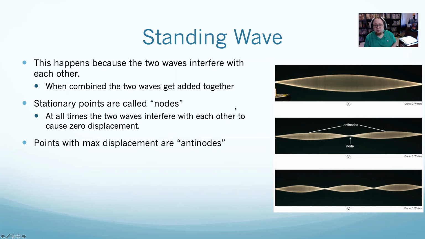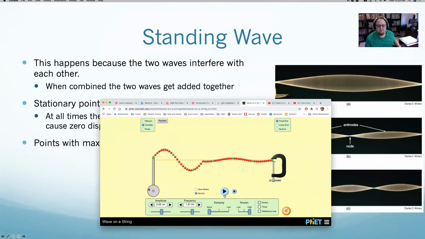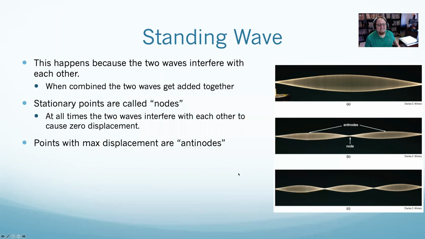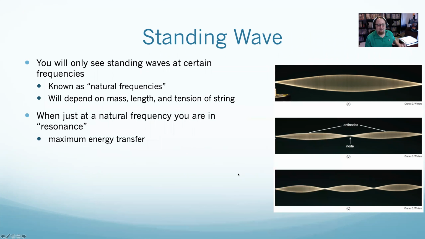Now, as I've been showing with my little applet, not all frequencies will make standing waves. If I just pick a random frequency, I'll get the beginning of one, but then it just does something else, then does that, then goes back. It just doesn't quite work. Standing waves will only exist at very exact frequencies.